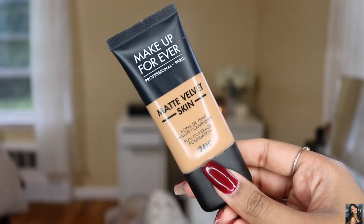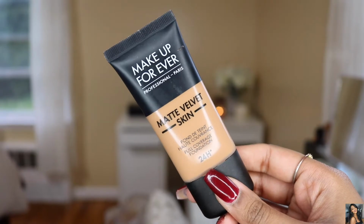And because I have a lot of marks on my face, I still need something that's going to be full coverage and make me feel a little bit more comfortable. So the one that I'm going to go into is the MakeupForever Matte Velvet Skin Foundation. This is their new 24-hour full coverage foundation.